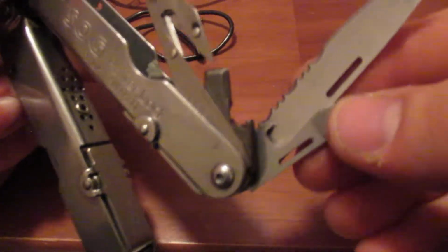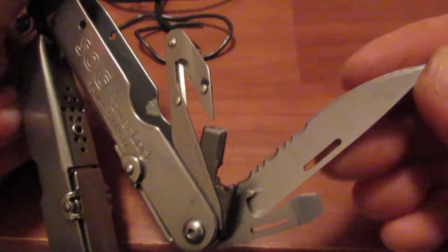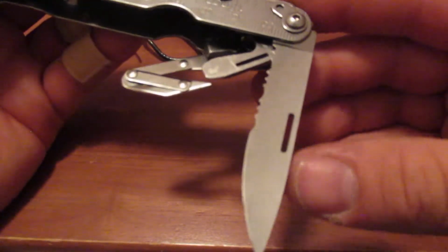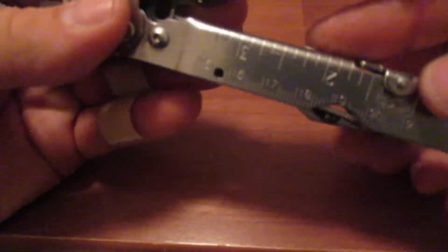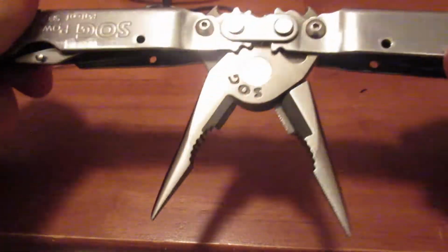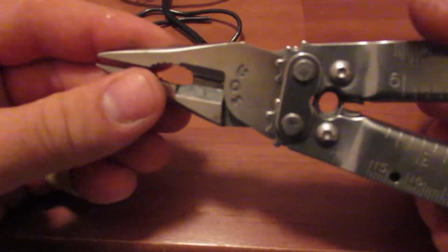All right, and further on we've got our knife blade, this little screwdriver, a bottle opener, and then our combo blade, the knife with the serrated edge. This seems to be a pretty sharp knife with a pretty good profile. The blade seems very nice and sharp. The serrated blade looks really nice. So overall, this is a pretty neat multi-tool. You do have your ruler here as well. And then of course you've got that extra leverage from the gears there that help you on the pliers.